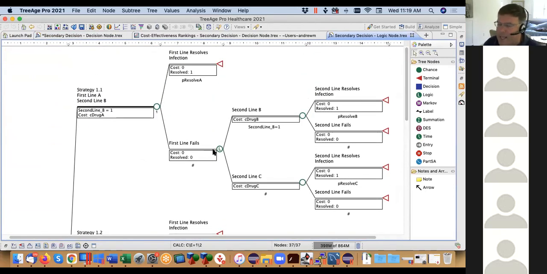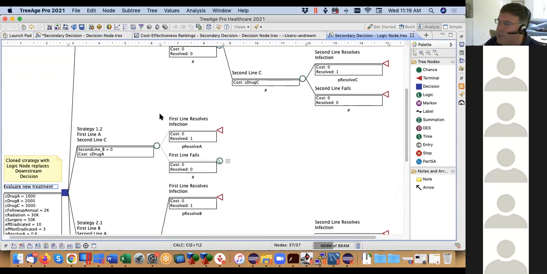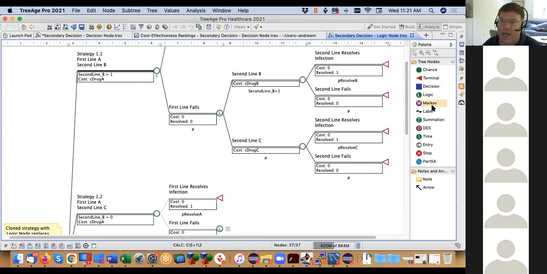Maybe this is buried 6, 7, 8 levels deep, and then there's another 8 levels after that. I don't really want a whole lot of duplicate structure in my model. So I'm using clones to handle it just the way I would for any other time that clones are useful, because ultimately, the more repetition and redundancy you have in the model, the more likely you're going to have errors and inconsistencies. So by doing the cloning, I am having the 4 strategies, right?